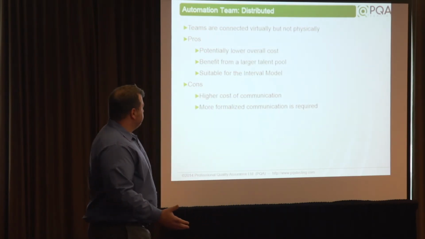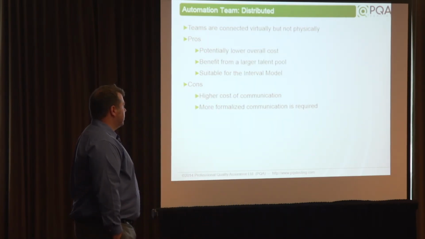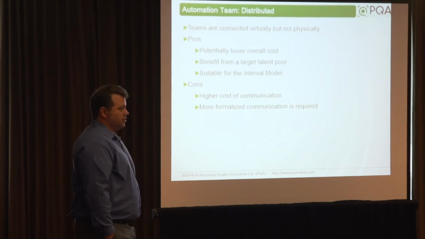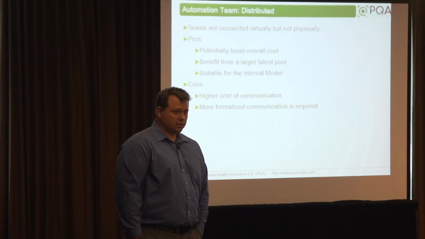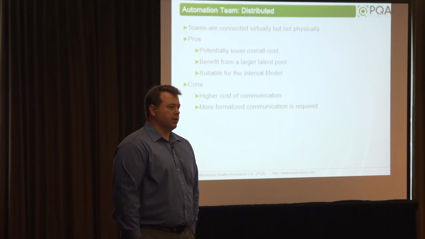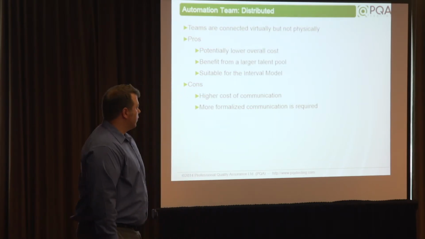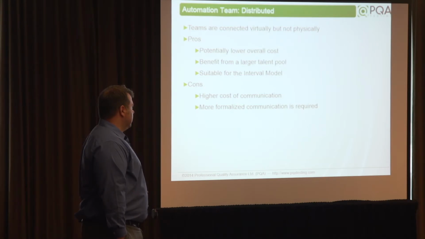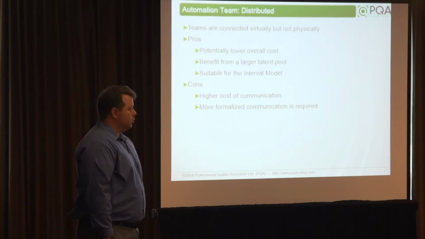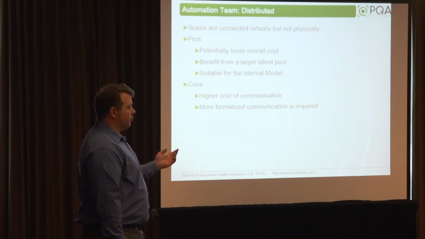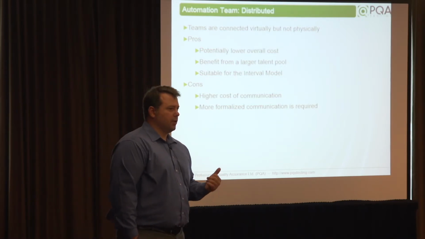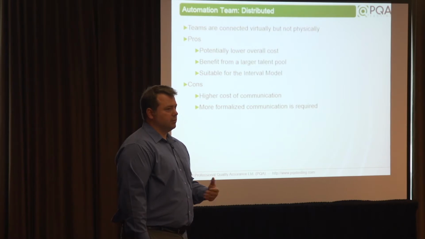So a distributed team, they're connected virtually, but not in the same physical location. Potential lower overall cost if you are able to use resources from an area where they're not as expensive. You may benefit from a larger talent pool, and this method is suitable for the interval model, but I don't recommend trying to automate in the same sprint with a distributed team.